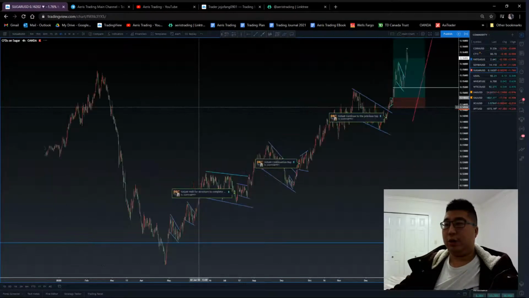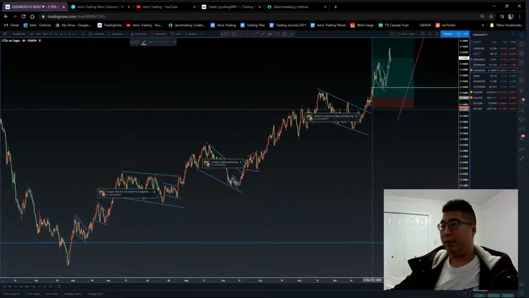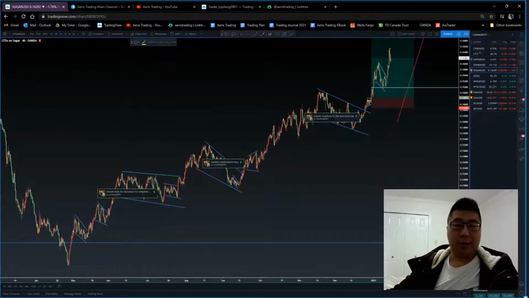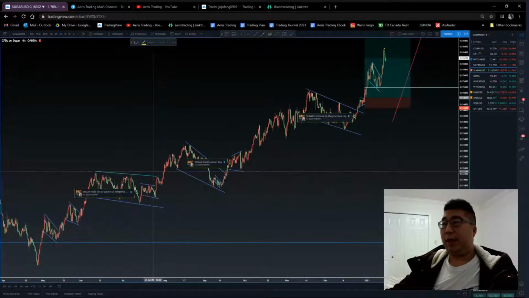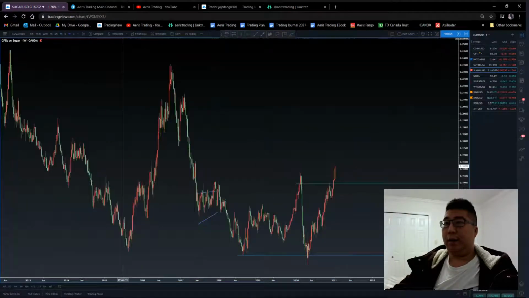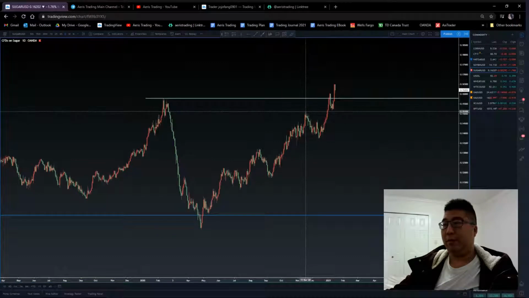So let's look at sugar. Sugar is the trade I'm still in. Those of you who've been following me, I've been holding it since probably December, if I remember. So it's about 2 weeks now that I've been holding. I like how, if we look at the higher time frame here, this was that previous top. We managed to break above that previous top now, which is what I'm expecting it to do.